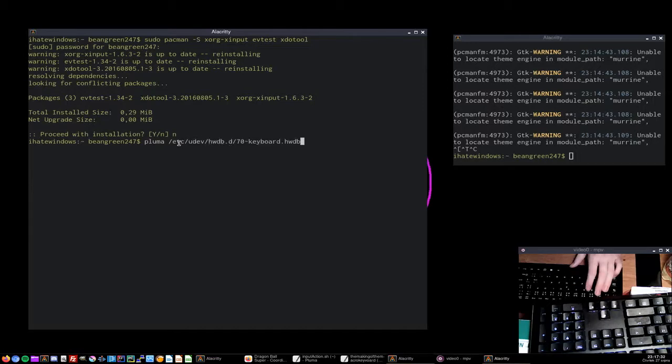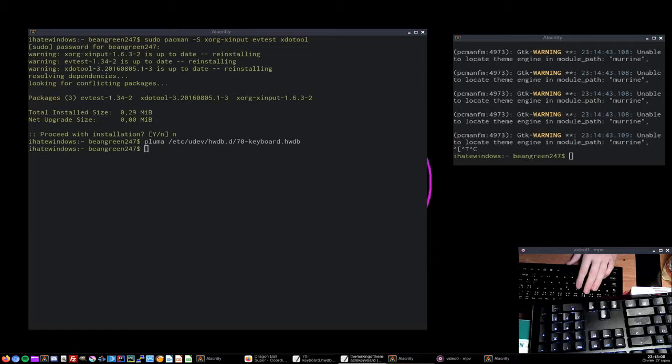It will be under etc udev hwdb.d, and you wanna name it whatever you want. I recommend having it under a name something like this, so you know that it's for your secondary keyboard. You can also have this for multiple keyboards if you wanna have even more keyboards than just one. So it's up to you. But it will be a bit of a problem to distinguish between them. For me, one extra keyboard is fine for my shortcuts, for example. So I have this file here, I'm going to open it up in Pluma.